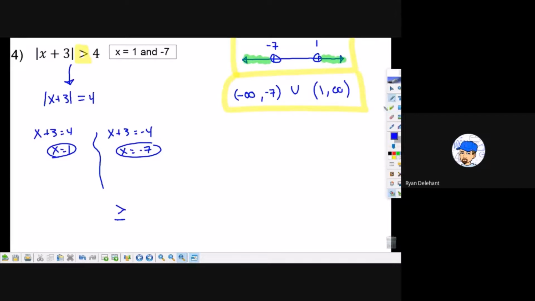The other way you may see this answer represented is with inequalities. I don't like memorizing the inequalities because it's just another thing to memorize. And if I have a bad morning, I'm taking a quiz and I don't remember those, it makes it even tougher. But we can write these things as inequalities. So we've got x, negative 7, x, and 1. We need to put the inequality in between.